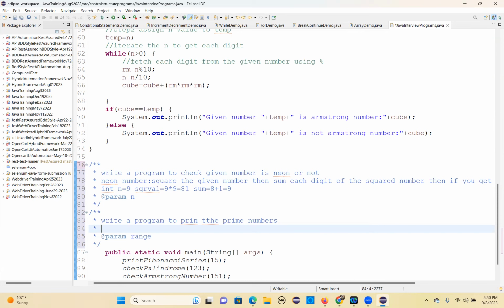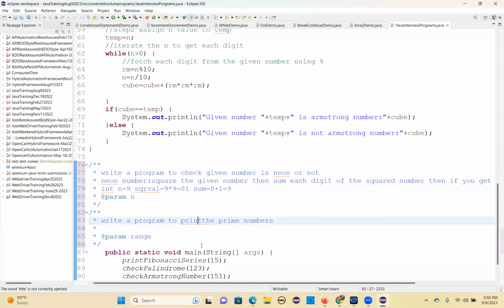But you cannot divide that by multiple other numbers. You won't get multiple factors. Like if you take 4, it is divided by 1 and also 2, one more is there. You should not get like that. So that's the prime numbers.